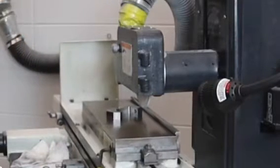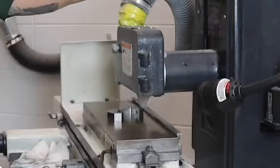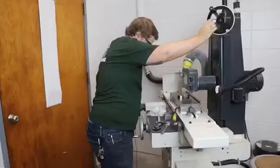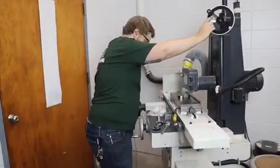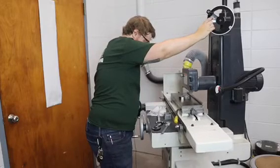And then from here, we reciprocate and bring it down really slowly. We do this until we get some sparks. Now the idea is that we take off a very, very little amount of material. It's about 0.0002 inches of metal at a time.